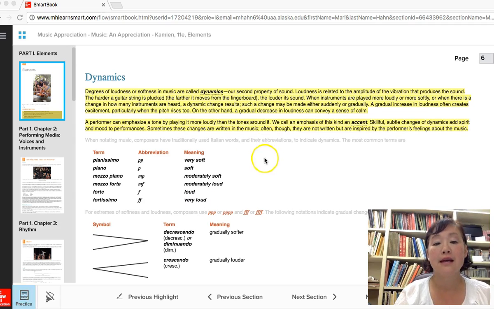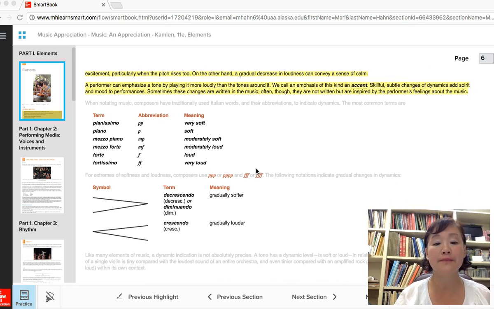Dynamics is how soft or how loud a sound is. And of course, in any piece of music, it's very rare that you would have just one dynamic, like all soft or all really loud. Usually there are variances and contrasts in the piece.